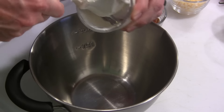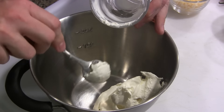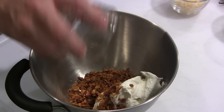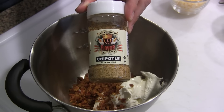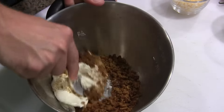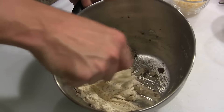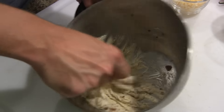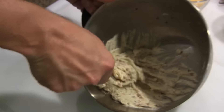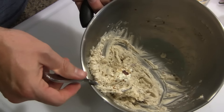For our filling, we're just using about three quarters to a cup of plain cream cheese. You can use some flavored cream cheeses if you want, but I think the regular is going to be best. We've got about three quarters of a cup of our chopped up bacon that we fried up. And we're going to add about a tablespoon of the Flavor God Chipotle seasoning, then just start mixing this up. With cream cheese fillings like this, you can set the cream cheese out to soften at room temp, but the trick I do is just push it all to one side of your bowl and keep pushing down — that's going to nicely blend all those ingredients together. It took about 30 seconds and our filling is good to go.